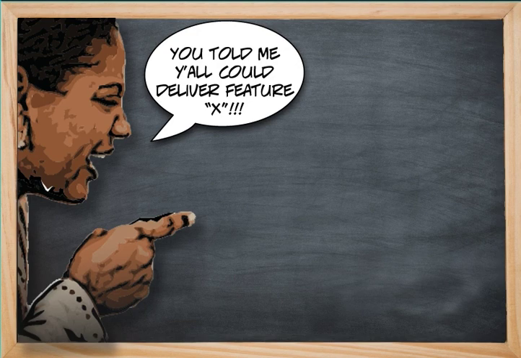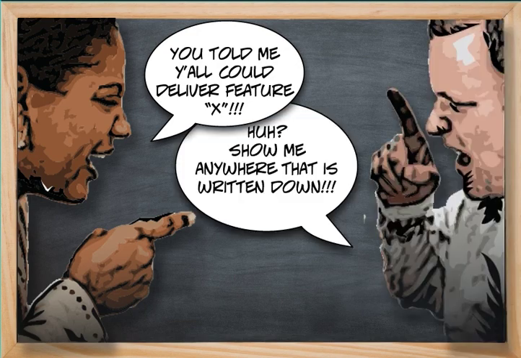Never rely on just verbal scope agreements. Here's an example of an interchange that you may have participated in. Person on the left, the scope wasn't defined. And then of course, the team can respond with, never saw it written down. So that's a problem. And we want to avoid that.